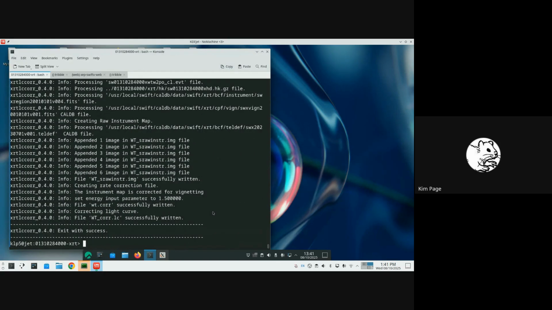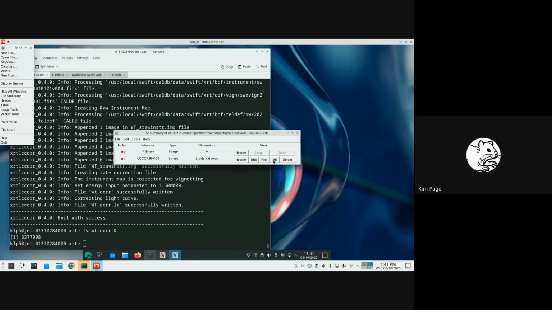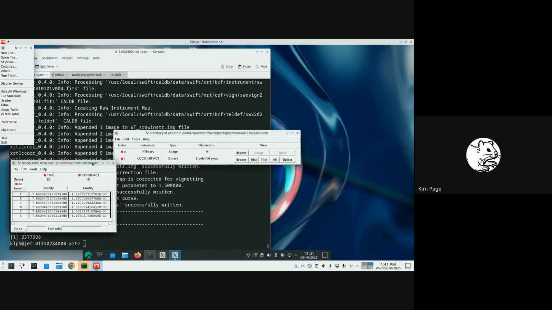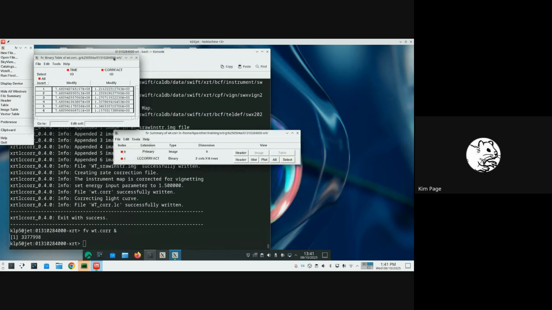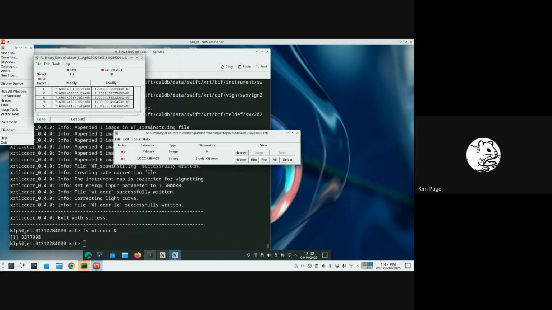So there we are. That just ran very quickly and it has created this corrections file. If I just bring that up, and I have no idea if I can make that any bigger. I can expand, but no, FV doesn't do that.